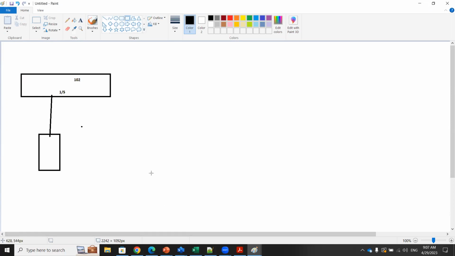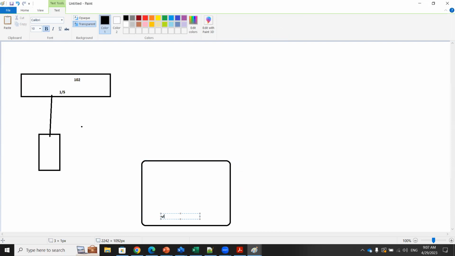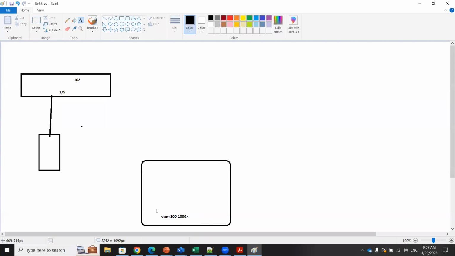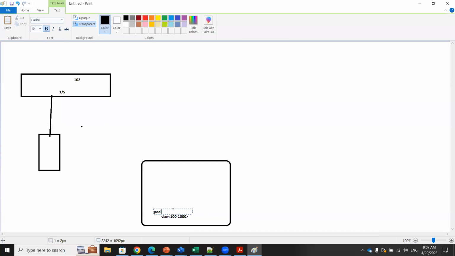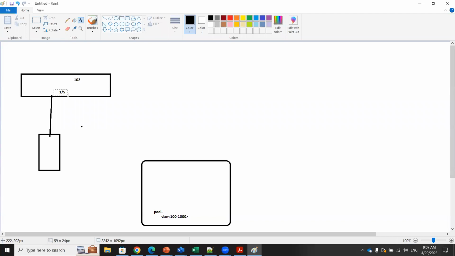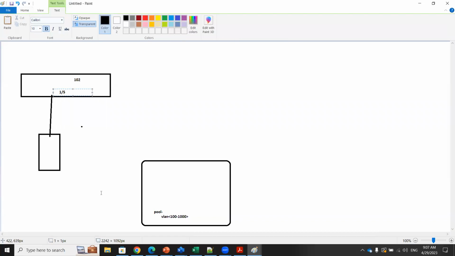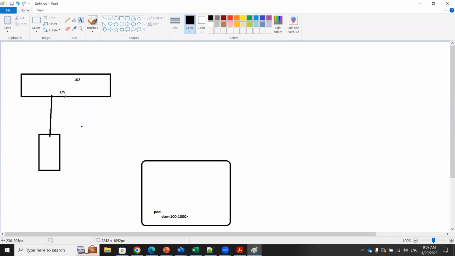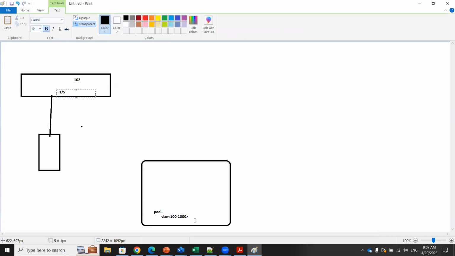The first flow is the global policy. I will create global policy one. In the global policy, I will say I have a VLAN pool. In the VLAN pool, I can use 100 to 1000. This VLAN pool will be available for all of ACI. It's not for only one connectivity, not for only the 1/5 interface. No, I'm creating this VLAN pool for the entire ACI. One of the interfaces will be using this VLAN pool.